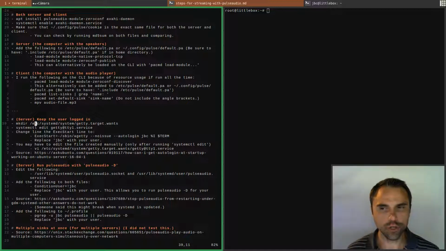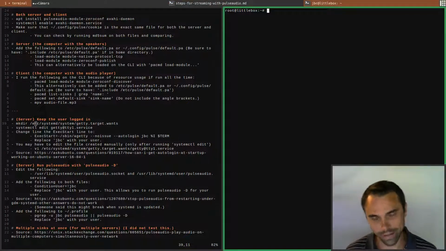The user needs to be logged in to be able to run the daemon. One of the things I actually tried was silly because I didn't think this through.